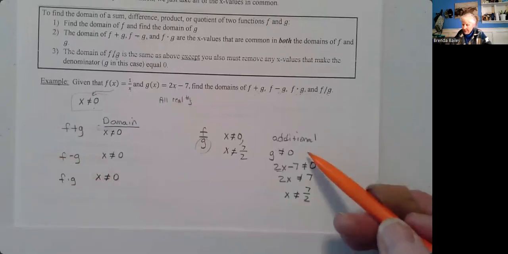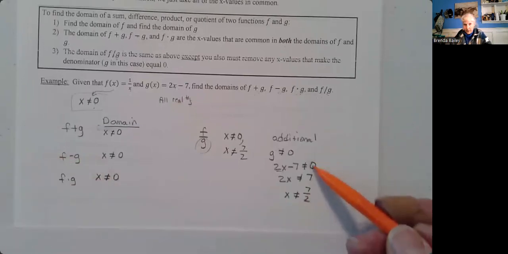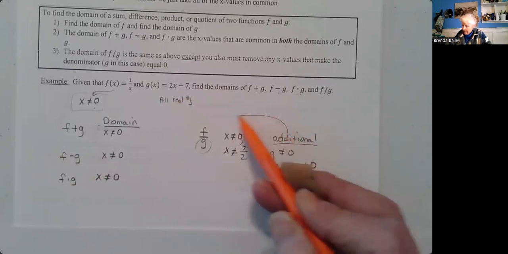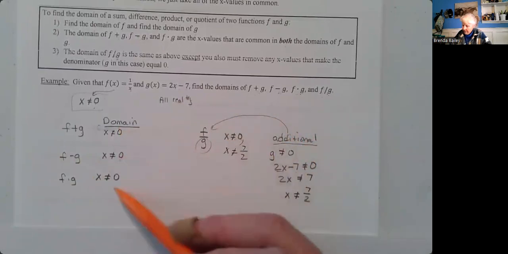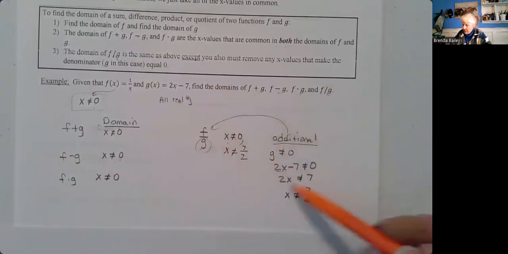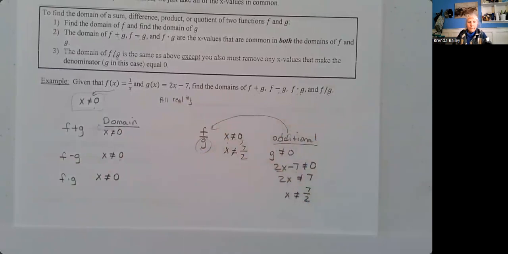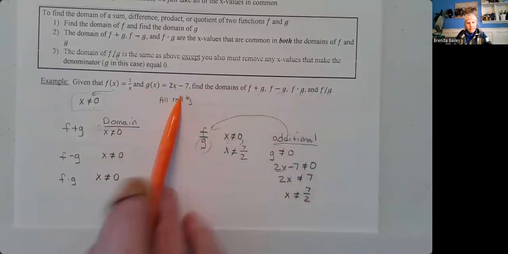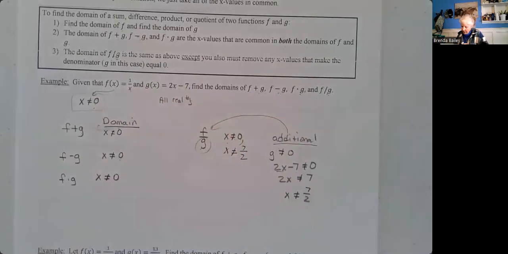So finishing up, I just moved it up. Here we have an additional restriction for this one. They're all the same, plus this additional one. The denominator cannot be 0, and you just solve it, and there's your additional one. That's how you find the domain of all of these, by looking at them individually. Let's see what they have for us for another one.